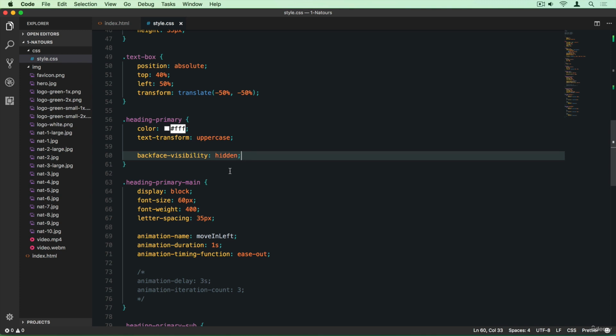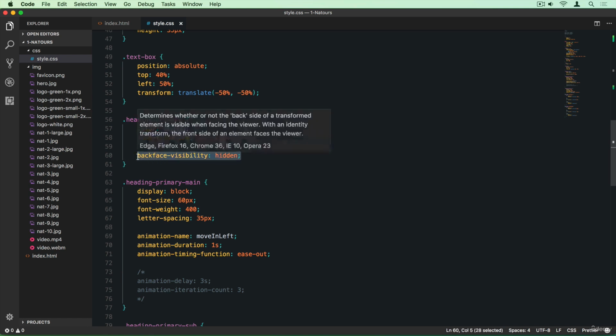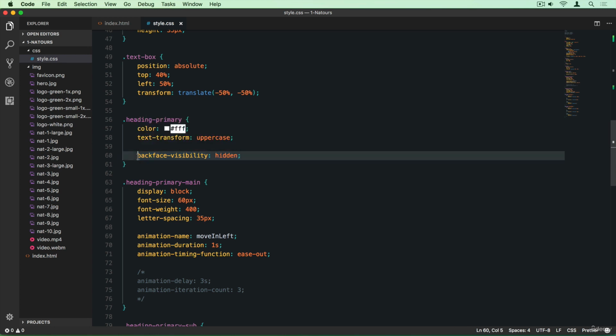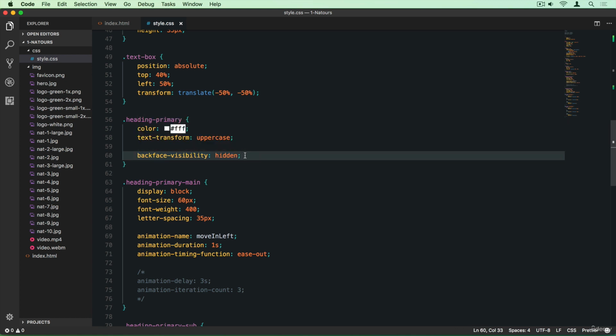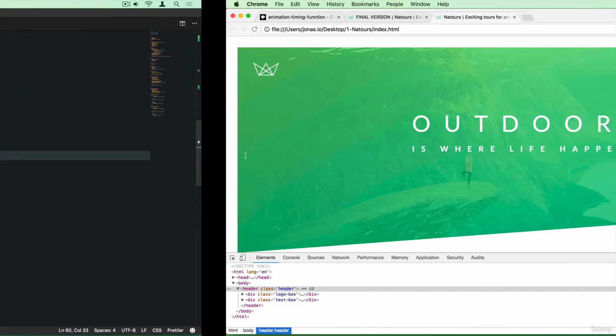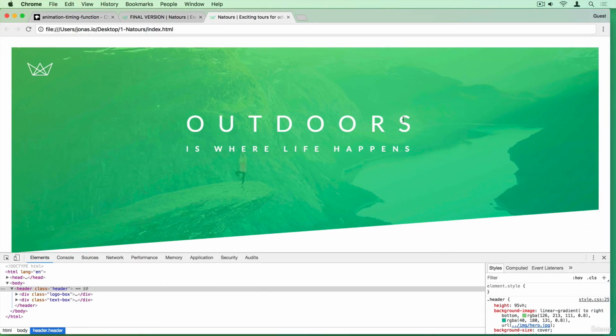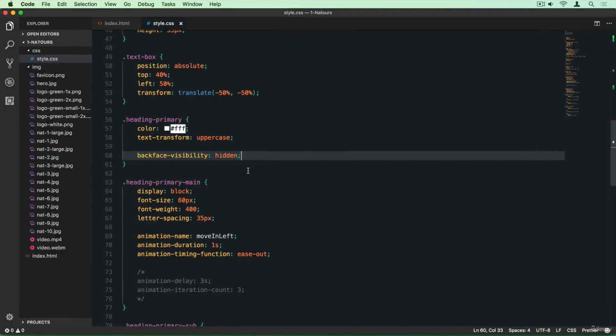Now in this case, we're not rotating anything, we're not doing anything like that, but we still use this fix here, like this hack, in order to fix this little shaking that we see in the animation. And again, no one really seems to know why the shaking happens and why this fixes it, but as long as it works, it's okay. And so now let's take a look at it again and look really closely here, really close, and it's gone, right? It's no longer shaking and everything appears to be working just fine. And so yeah, that's how animations work.